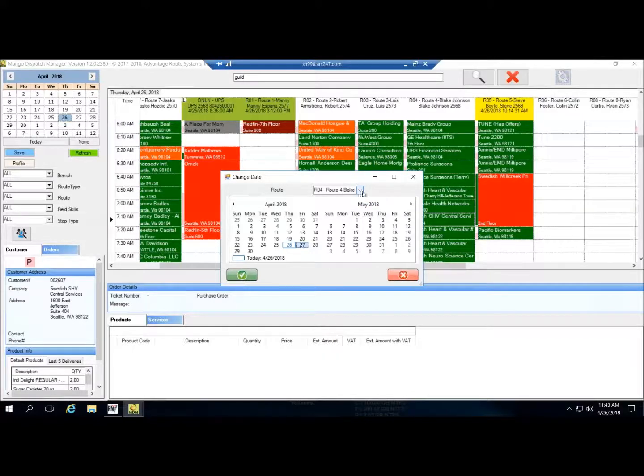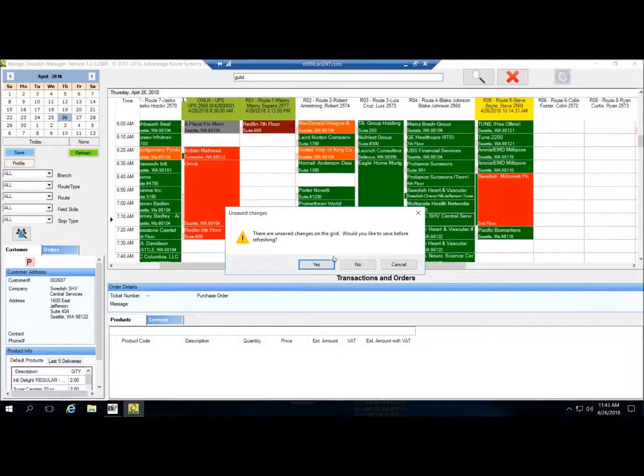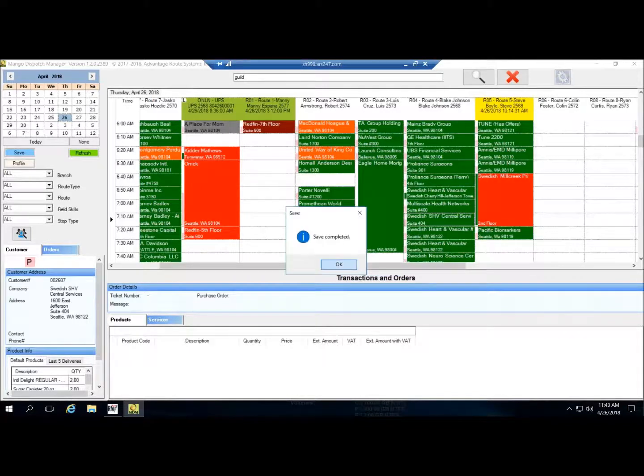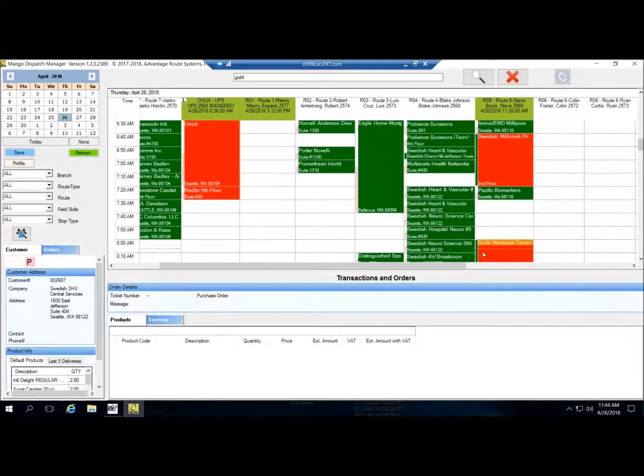But I know Route 4 has a full day, so I'm going to actually reassign it to Route 5. Hit OK. And now those stops are going to be removed here as it refreshes. Okay. As you see it here, and now I scroll down, those stops. Did all of them disappear? At least the one I highlighted? Maybe I didn't get all of them. What's that? They did. Okay.